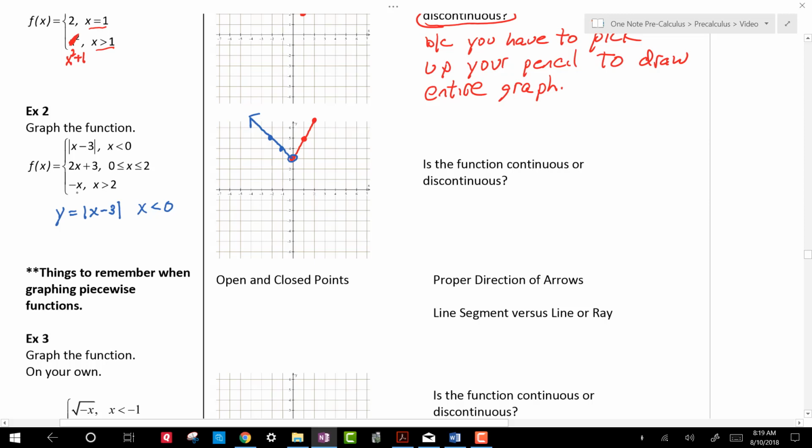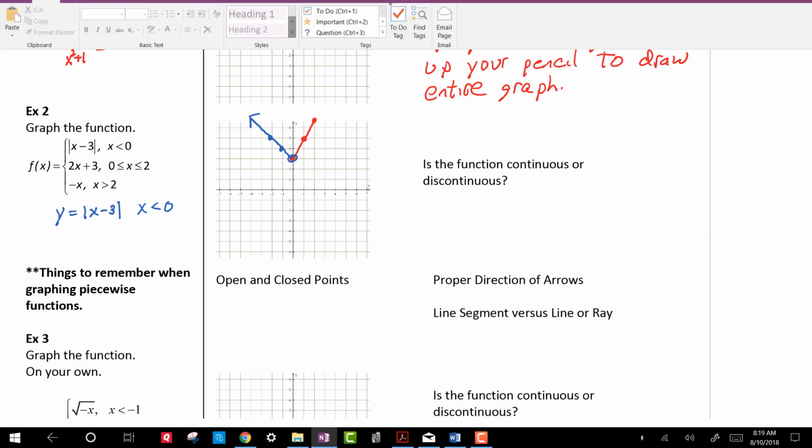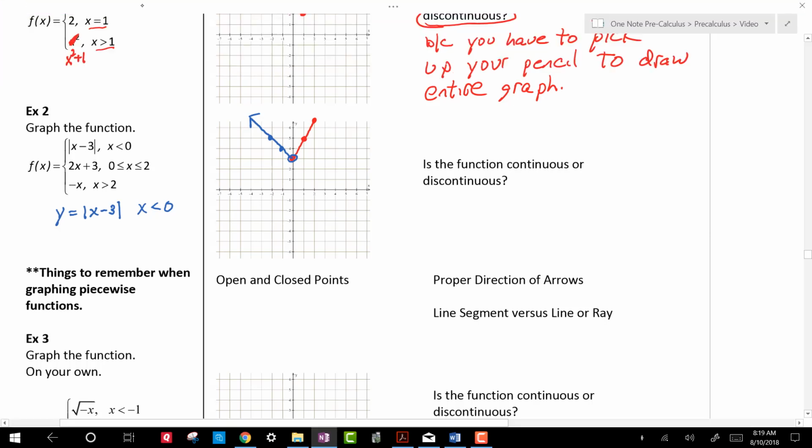My third piece is the graph of y equals negative x. So if y is equal to negative x, that would normally be something that starts here at 0, 0, has a slope of negative 1, comes down like this, and again, you'll notice I'm only going to the right side because it says where x is greater than 2. There's no equal sign on the 2. So that point that I had at 2 should be an open circle again. And I would draw my graph just like that. This graph is discontinuous for the same reason that the first one was.